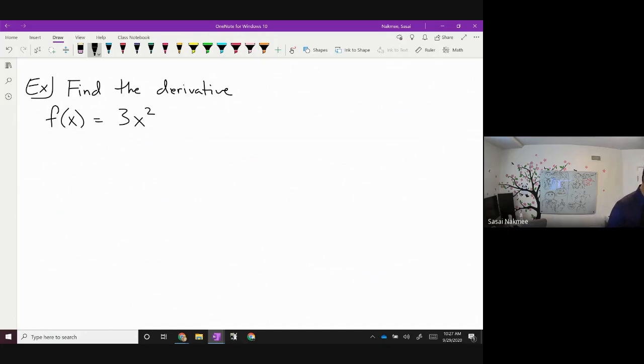Okay. Since this isn't y anymore, it's f of x. The way we denote this as a derivative, we don't write it as f of x with the prime here. When I'm looking for the derivative of f of x, we put the prime right there in between the f and the x. So that's how we denote that this is the derivative and not the function. And to calculate it, I want you guys to set this up for me. The limit as h approaches 0 of, and tell me what goes where. What do I write?